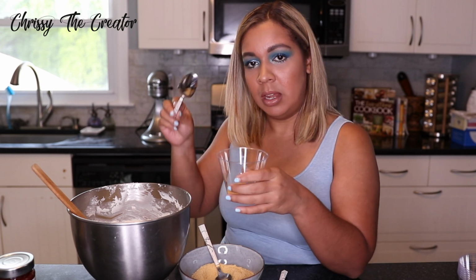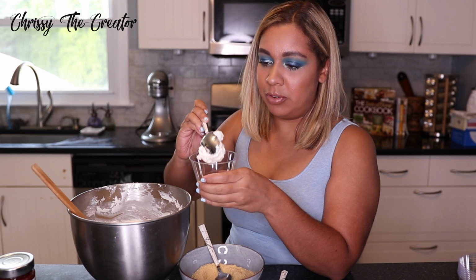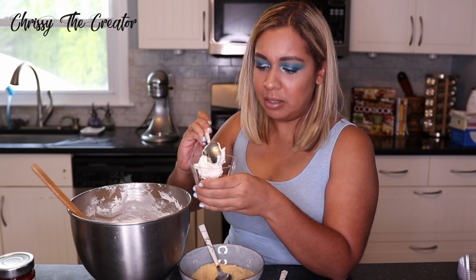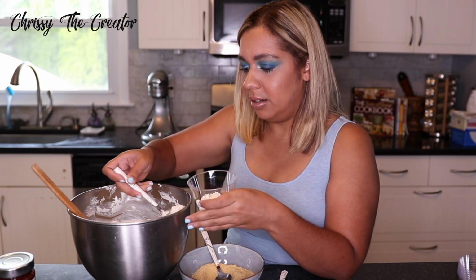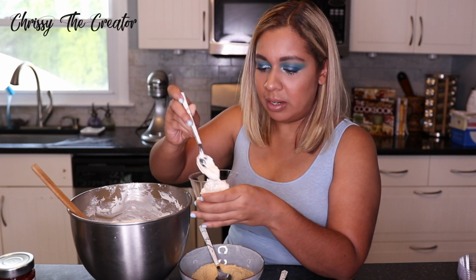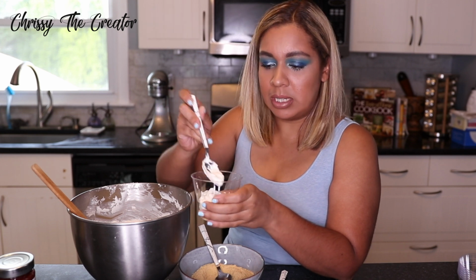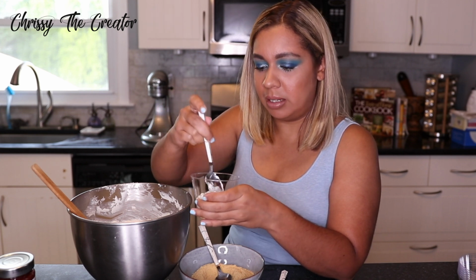And then I'm gonna be going right into the cream cheese mixture. And it's just so perfect because it's nice and creamy and cheesy and a little sweet, but not too much. You want to just add that in there and then just kind of push it downward. That way it keeps it shaped really nicely.